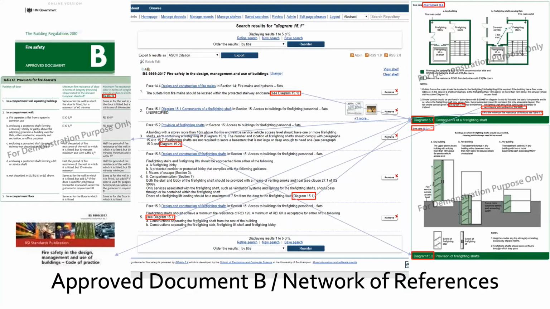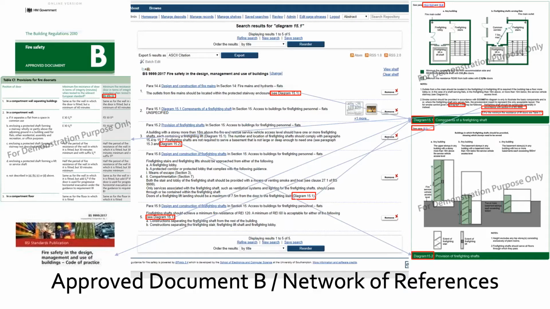And also, the diagram 15.1 cross-references to see BS 999 in accordance with section 6.